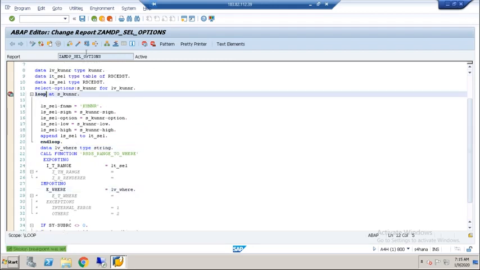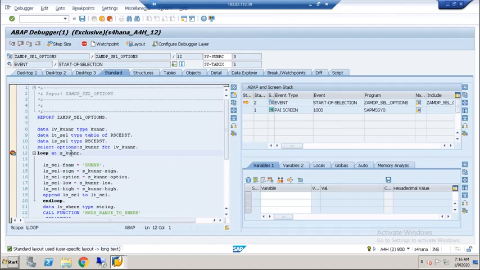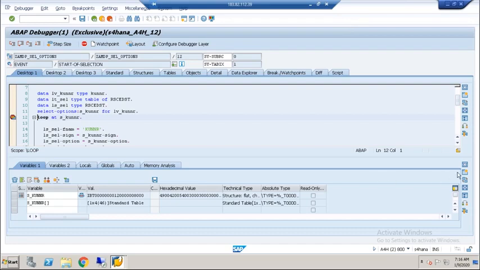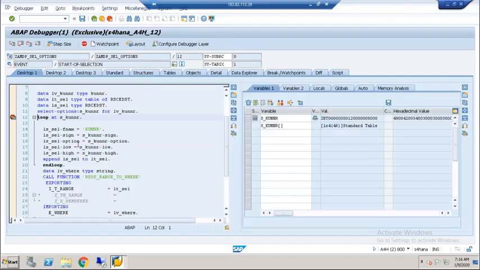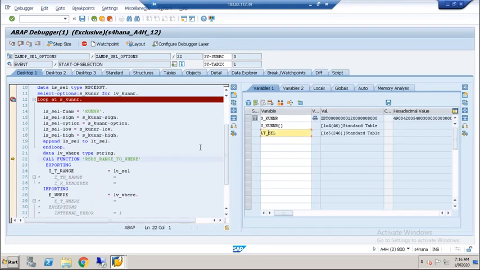Let me show you so that for example, whatever you give here, now here s_kunnr contains this select options range table, and once we move LT select options, now you can look at LT selection.